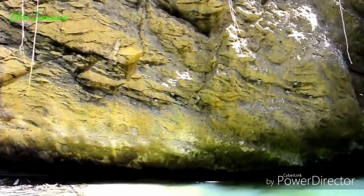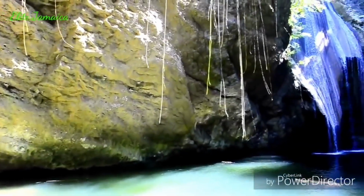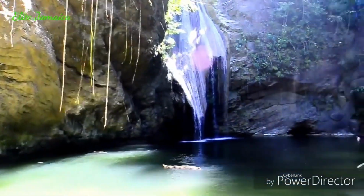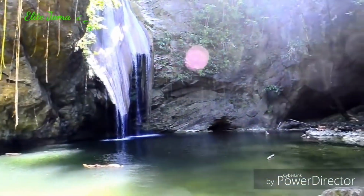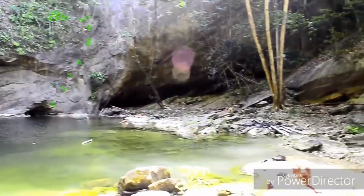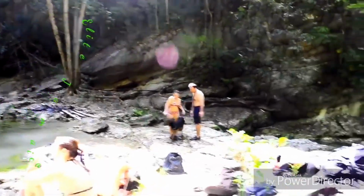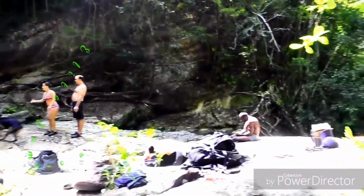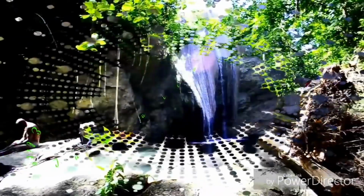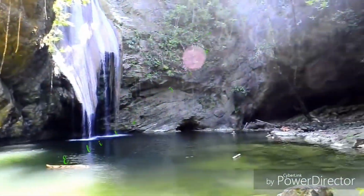Number 9. Kwame Falls. Tucked away in the deep woods of St. Mary, you'll find Kwame Falls. To get here, your journey will start at a small village called Robbins Bay, which is not too far from the more popular Anoto Bay. You'll have to hike through a path that is reserved for donkeys and ATVs. Once there, you can take a swim in the cold but extremely refreshing water at the bottom of the falls.